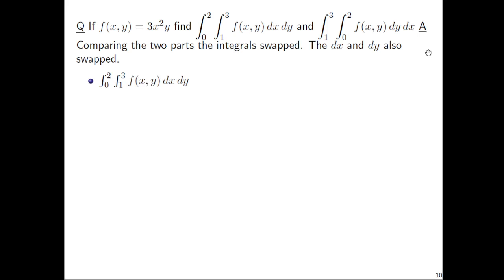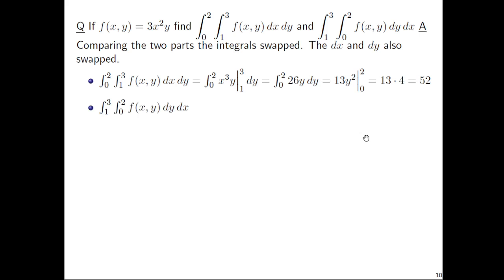So for the first one, I'm using a smaller font here just so that it fits in a line. We should integrate with respect to x. That should be x³ over 3, so the 3's cancel. So x³y, x going from 1 to 3. If you do that, skipping the details, 27 minus 1, so 26, right? 26y, integral of 26y dy from 0 to 2, that'll be 13y², and so 13 times 2² minus 13 times 0² ends up being 52.